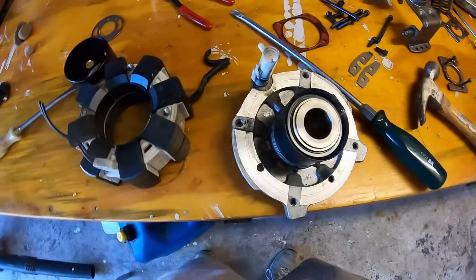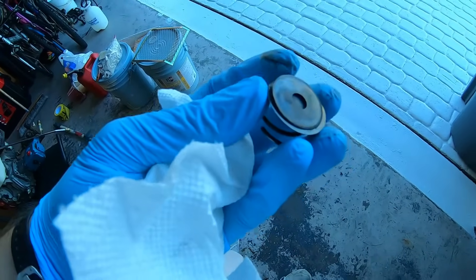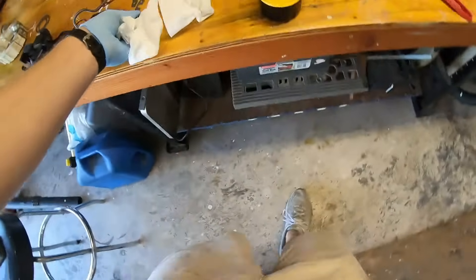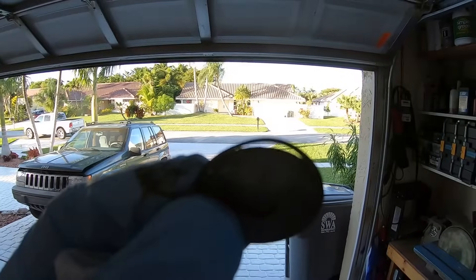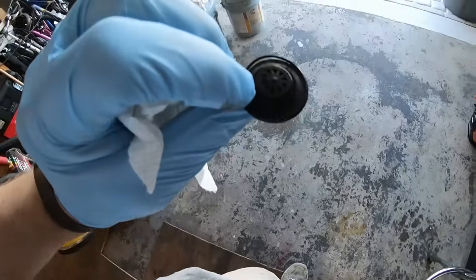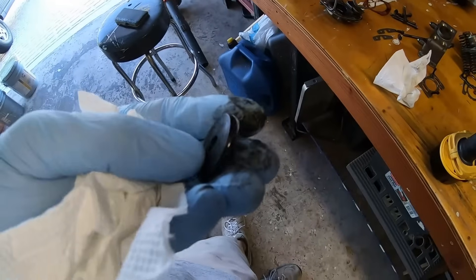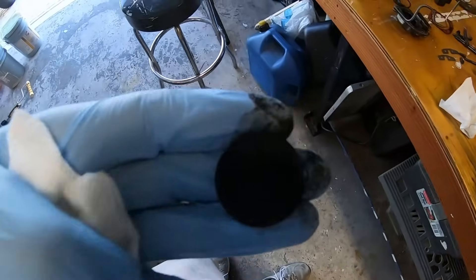Again no obvious sign of failure yet — let's keep digging. Found the failure! I don't know if you guys can see this, but this is part of that cylinder head that I took off, and notice there's a small tear in this seal — it just came apart. Let me give you a better view of it now. You can see light through it right there. So this tiny — what, 25-cent part — is what caused this $1,200 refrigerator to go kaput. It's a shame. I wouldn't be surprised if this is a fairly common failure mode.